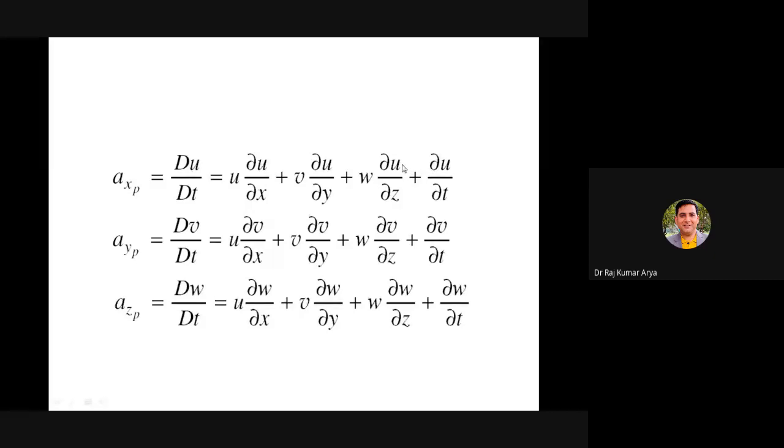Same thing for y direction. There your v vector is replaced by v, small v, which is the component of velocity in y direction. Same thing for z direction, where your v vector is replaced by w. Then based on the velocity vector available to you, you will calculate all these components, and then you can calculate their magnitude by adding the squares and taking the square root. Okay, fine.